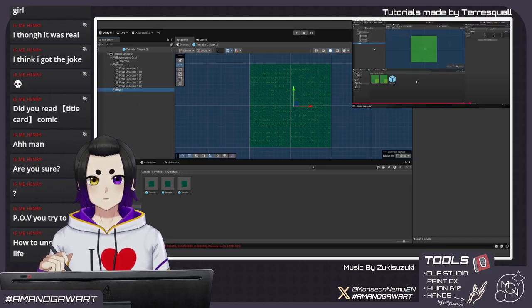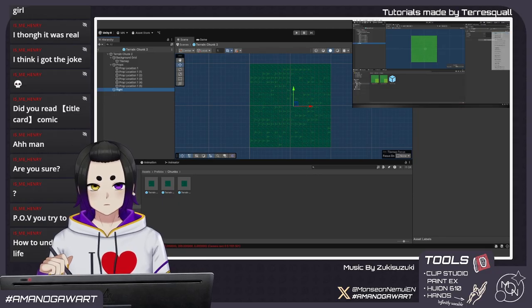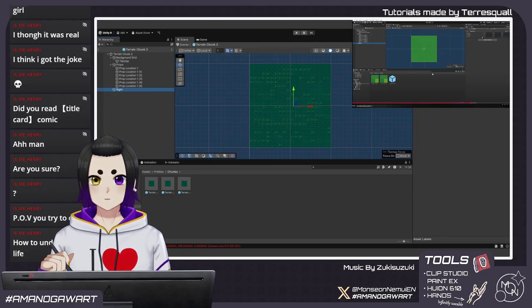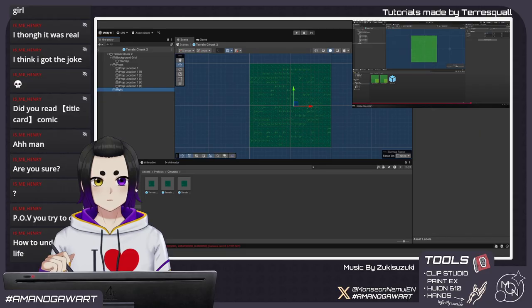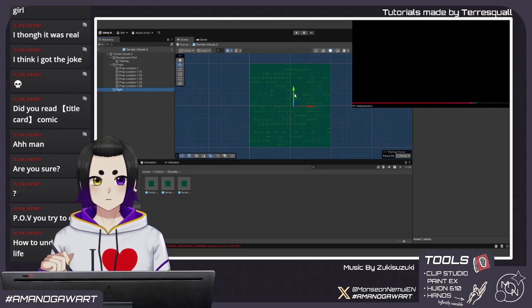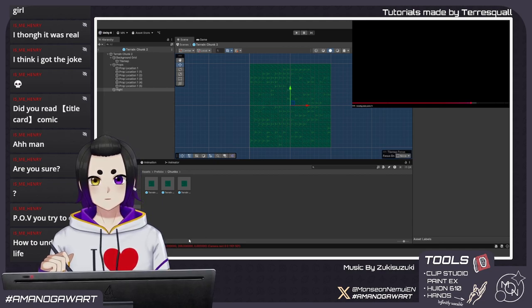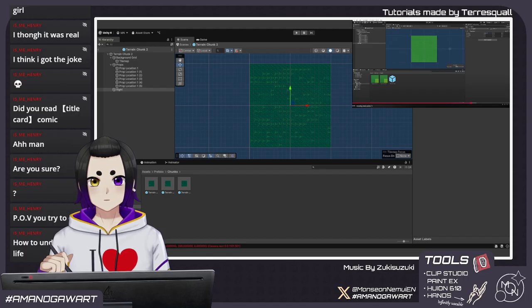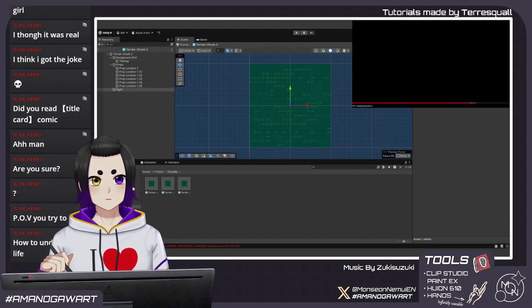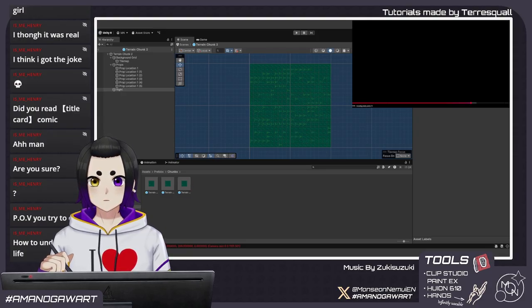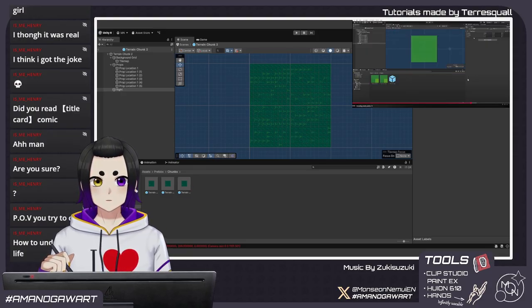If there isn't a chunk on the right. Okay, so make sure to reset its transform and set the X position to be 20 or whatever. X 20.